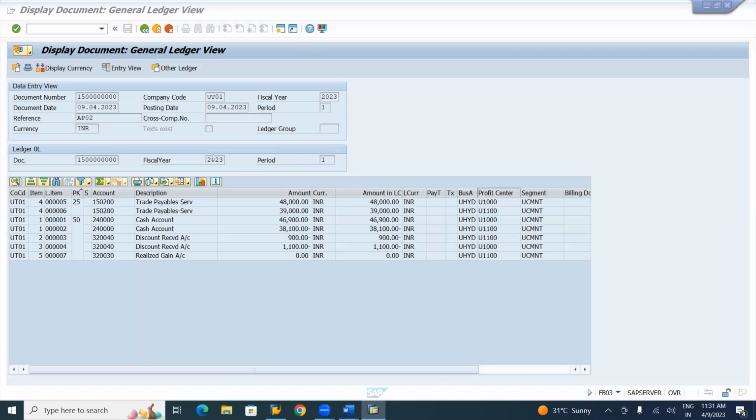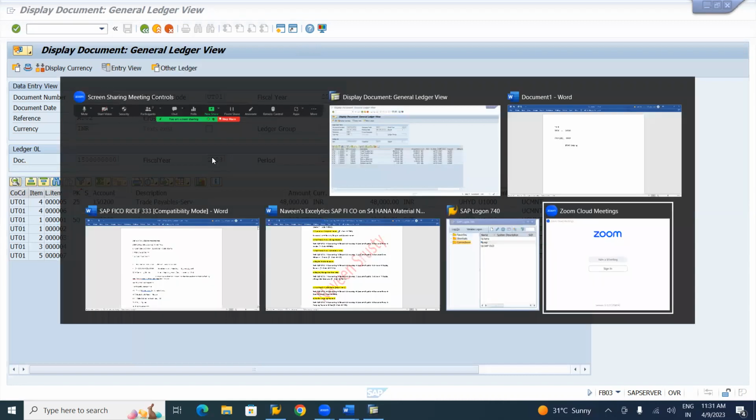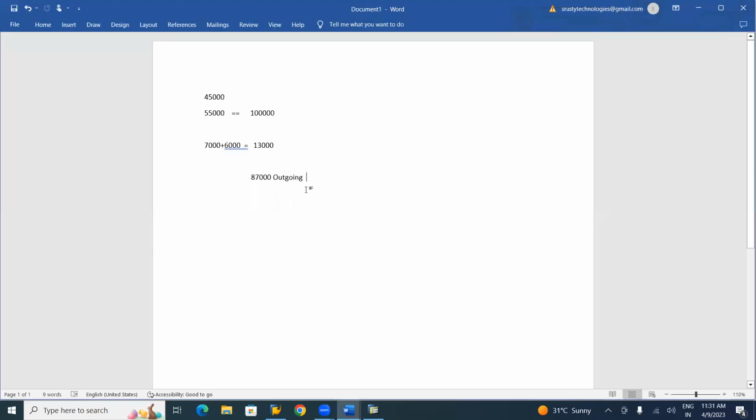So next, we'll see the reports. See here. So 87 minus 2,000 cash discount. So 85,000.